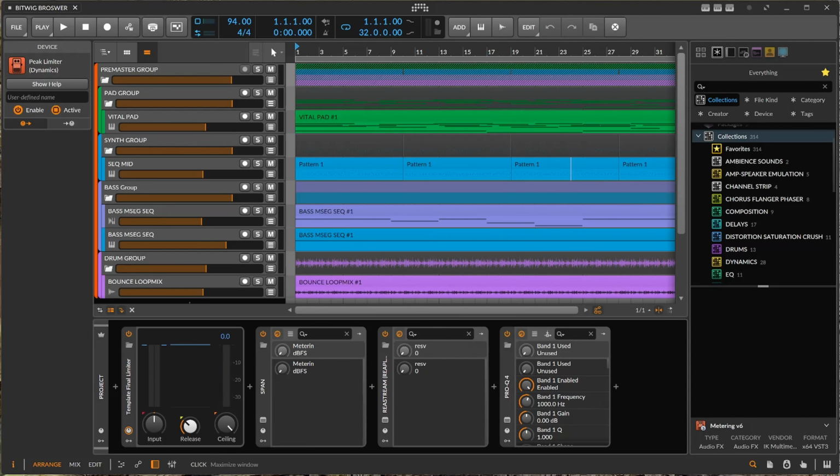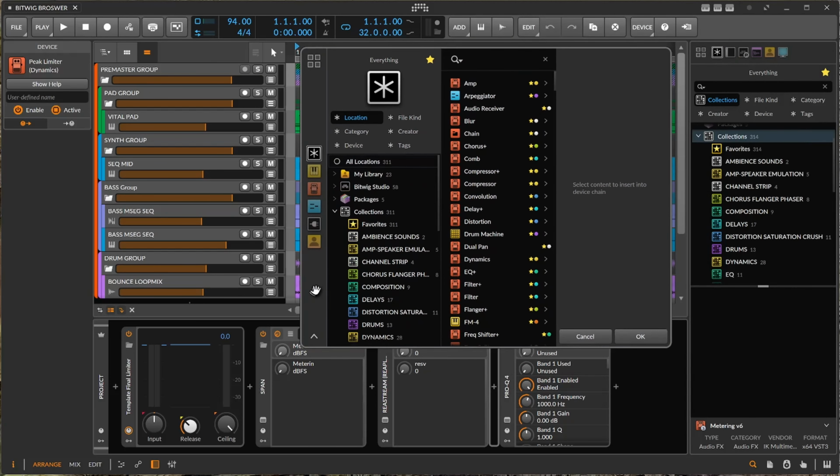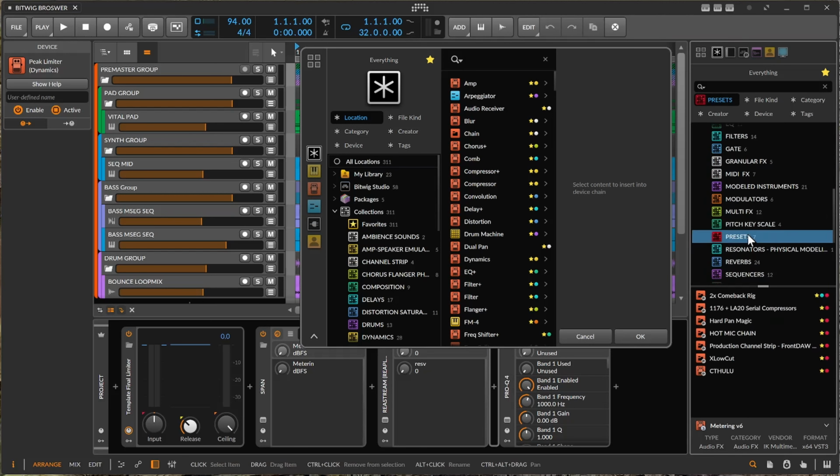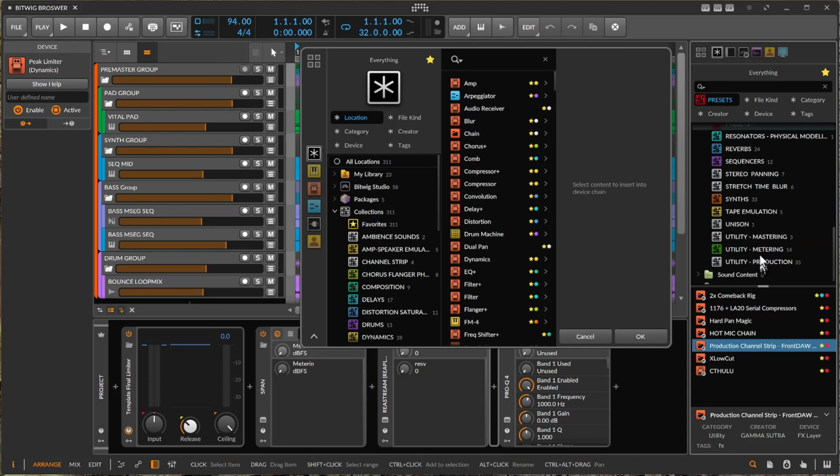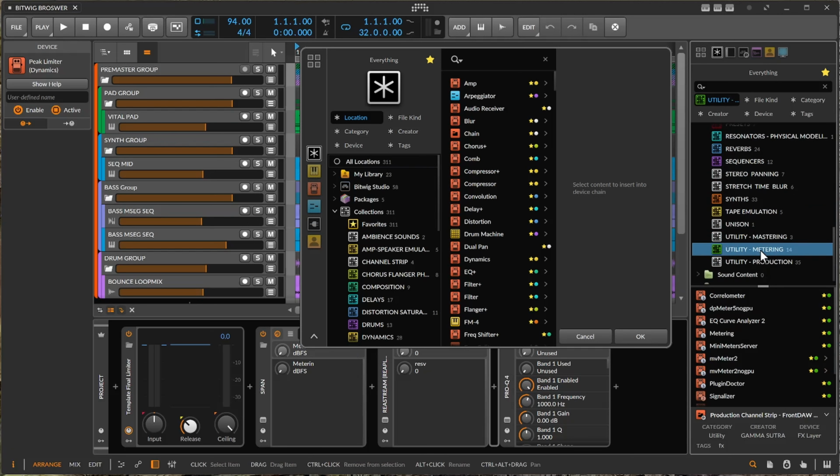All right, and finally, step number 6, an optional step. Now, if you wish, you can include one or more of your collections in your quick sources in the top bar of the side browser or in the sidebar of your context browsers. For me personally, I like to have my presets collection in my quick sources so I have immediate access, in particular to my gain staging preset, my production channel strip. And I like to have my utility metering collection in my quick sources so that I can get a hold of my meters.